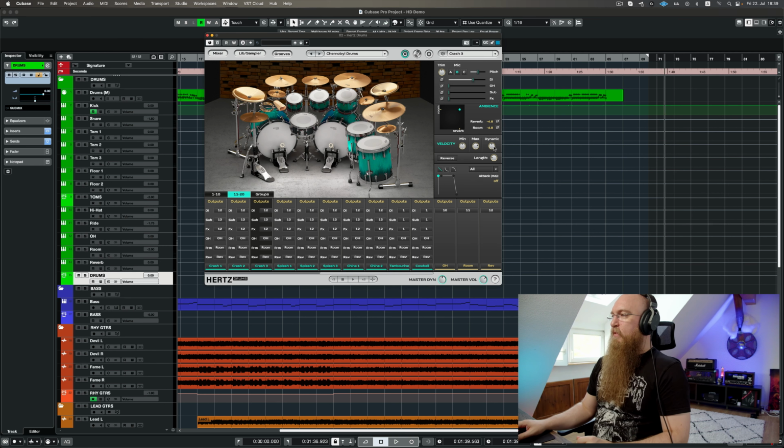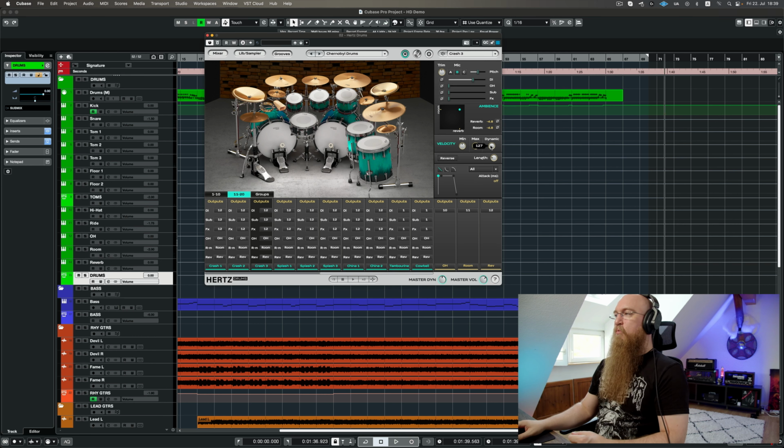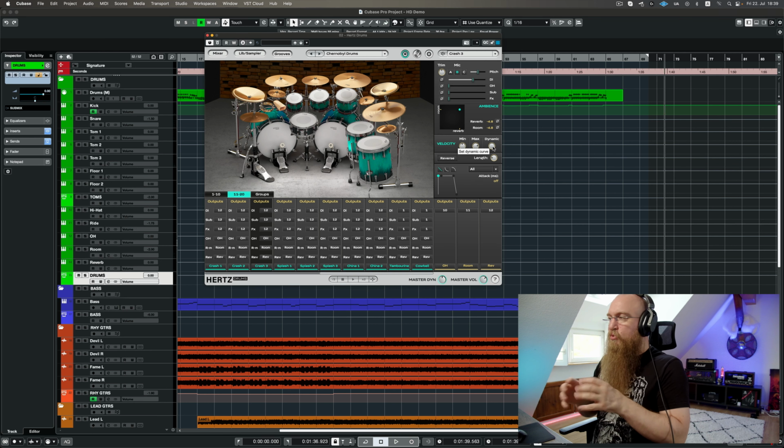There you go. The dynamic knob here is exactly what it says. It sets the dynamic curve. So if you crank this to 127, you have no dynamics. There will be no soft touches or anything like that. I would recommend just to keep this at zero, and then don't worry about it. I wouldn't touch this one at all, okay?